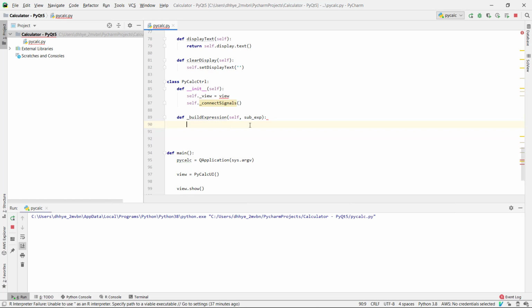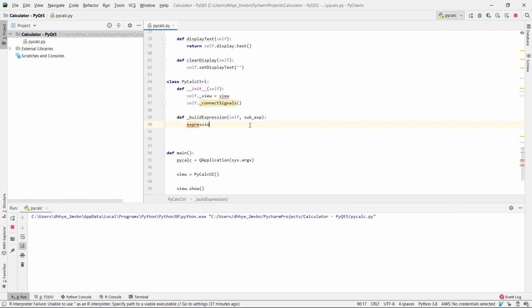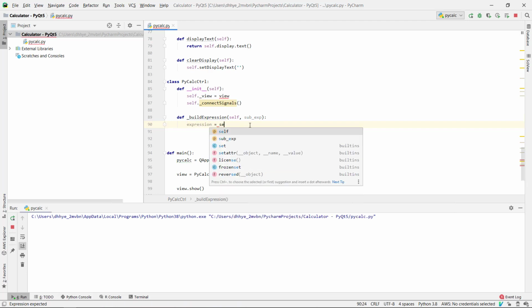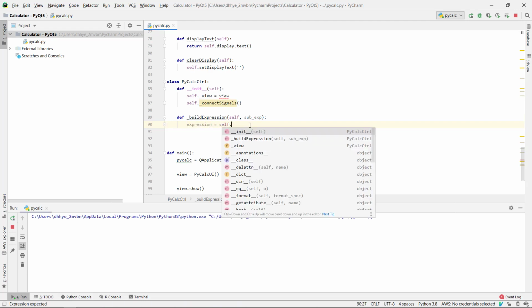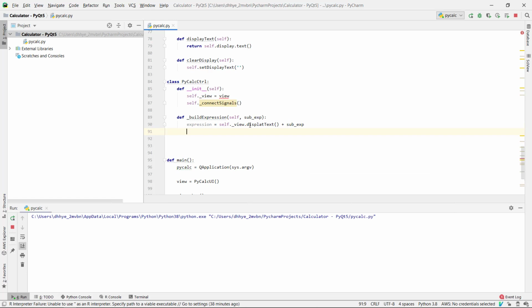Right, there we go. Now we're going to create our variable called expression, which is going to be self._view.displayText() plus sub_exp, the sub expression.